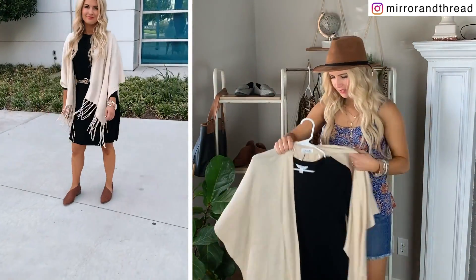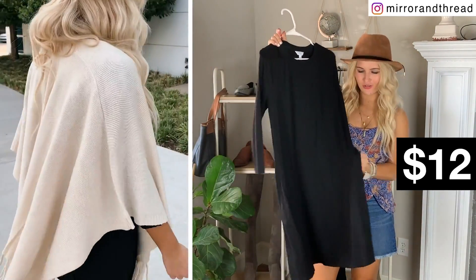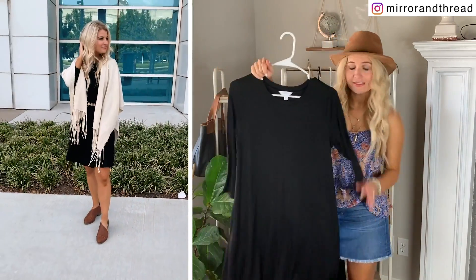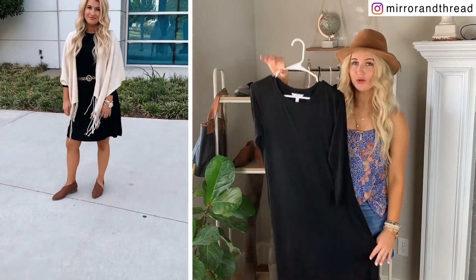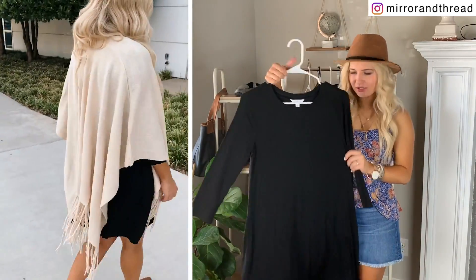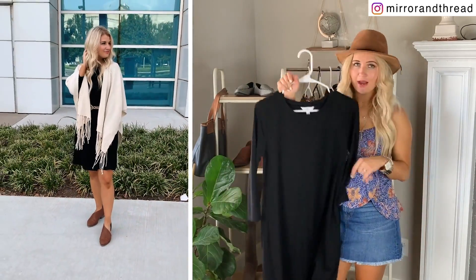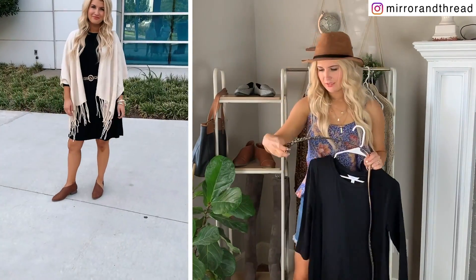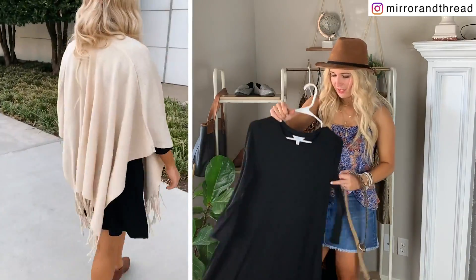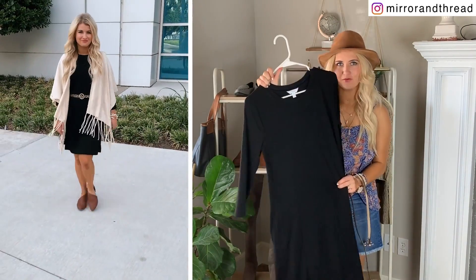Next up is this little combo. First I'll talk about the dress — this is just a basic black dress with pockets. It's a crazy comfy jersey material, really soft. This is another great length, more of a knee-and-below length, so it's not a mini dress and it will be work appropriate. I have a size small. It is a little bit shapeless — very straight down — so I ended up adding a little leopard belt to cinch in the waist. I liked how that looked a lot better.